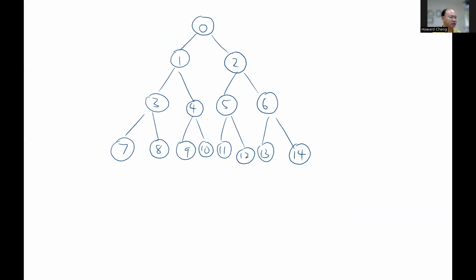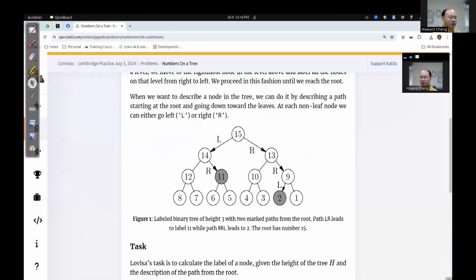is that, do you know that in a height 3 tree, there are exactly 15 nodes? Why? Because this is 2 to the 3 plus 1 minus 1, which is 15 nodes. And it turns out that the answer that you want is actually 15 minus 14, 15 minus 13, 15 minus 12, and so on, right? Because if you look here, it's basically backwards to the number that we have. So 15 minus 14, 15 minus 13, and so on. And 15 minus 0 is 15.